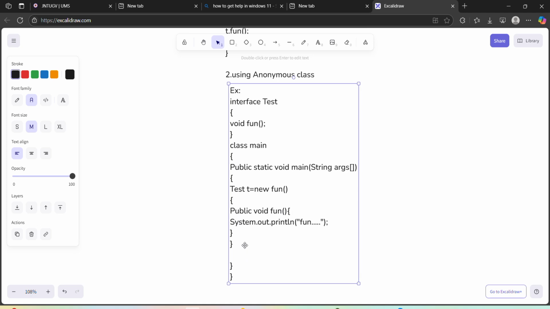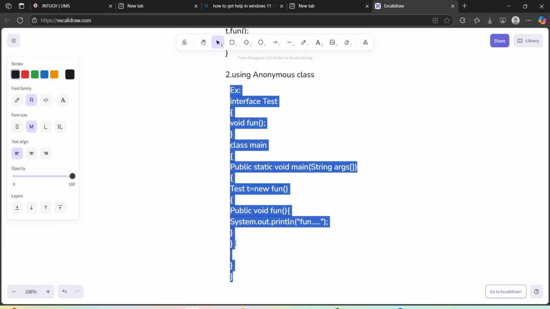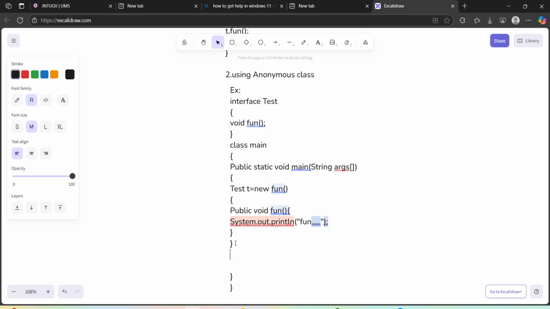So we get the output, and after that we are calling the function, accessing that, right? So t is the reference. After that, what function? t.function, like that. Like that, it will be printed. So it will come under the function, and we are calling t dot reference dot function.